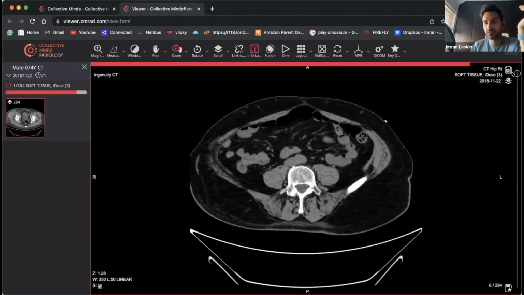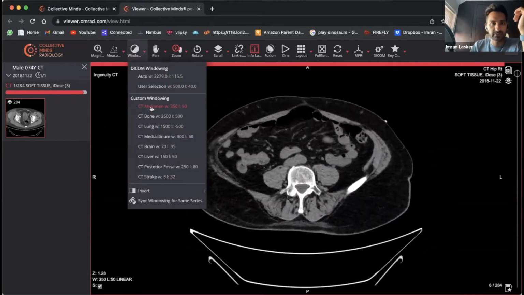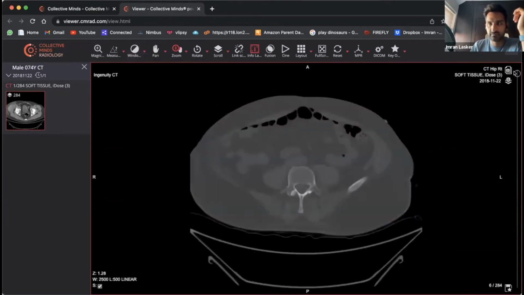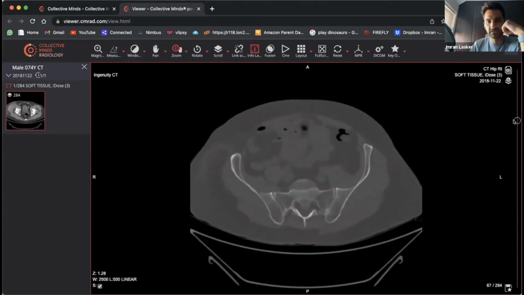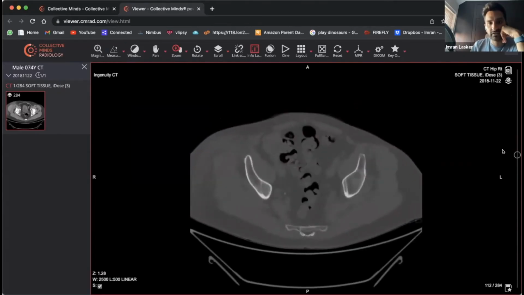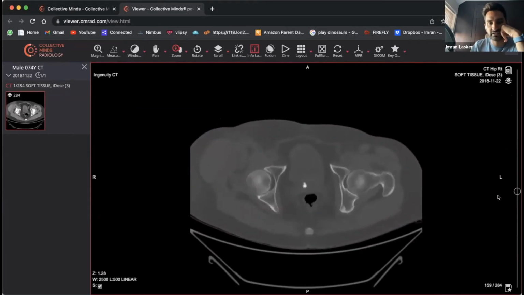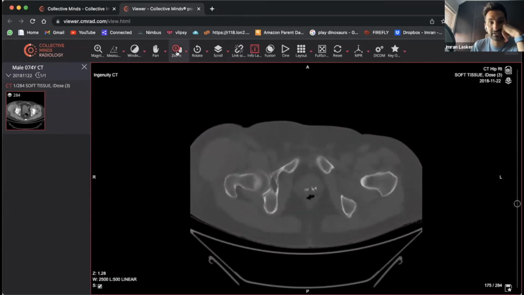So they had continued hip pain and they're looking for a fracture. So we did the bone windows, and they were having right-sided hip pain. What you've got to do is try and make sure that the cortex doesn't look like it's broken at any point. And we may need to zoom in a bit. So let's zoom in a bit, just have a look.